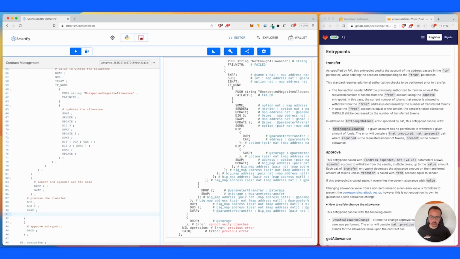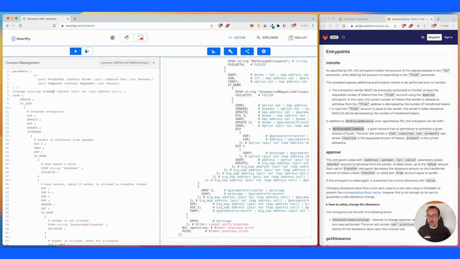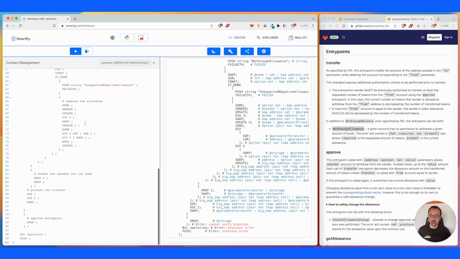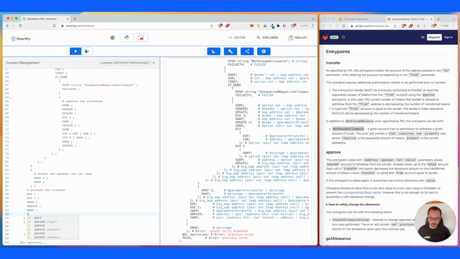If you remember, that parameter is a pair, so it's a nested pair. You can see that on the left side we have an address, but on the right side we have another pair. It's possible in Michelson to unpair everything at once in one instruction, because otherwise you would have to do unpair, and you will see unpair is going to push address and pair, and then we have to go swap, okay, and then unpair. And that's a little bit tedious. We have 3 instructions just to remove all those values from the nested pair.